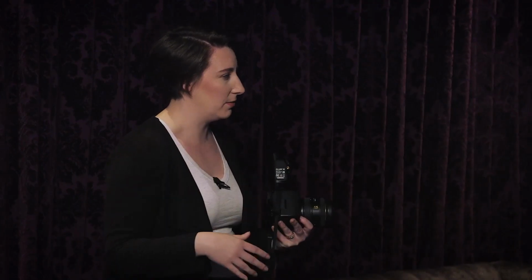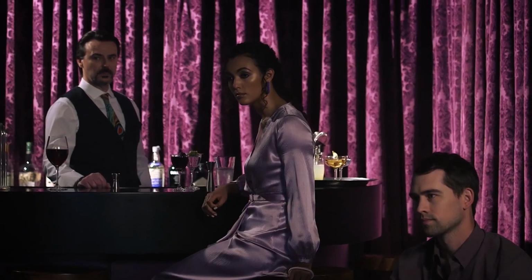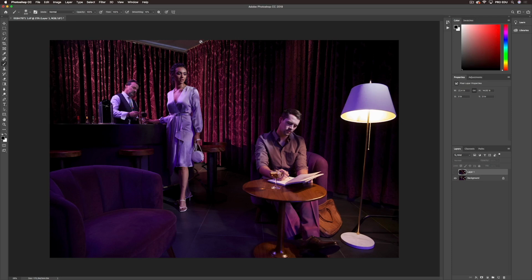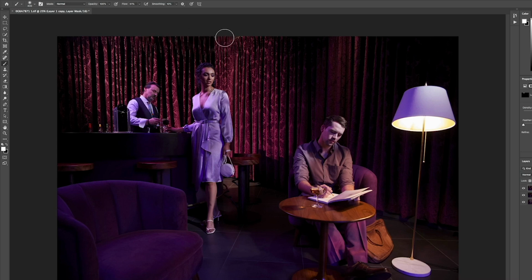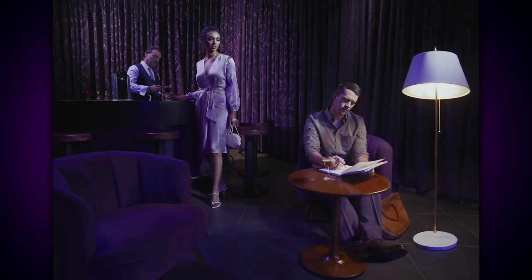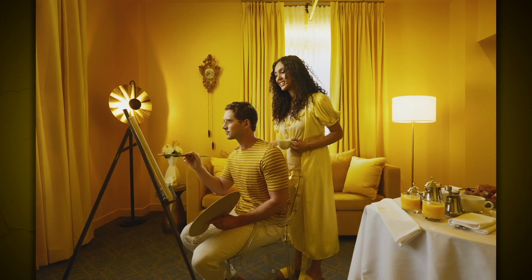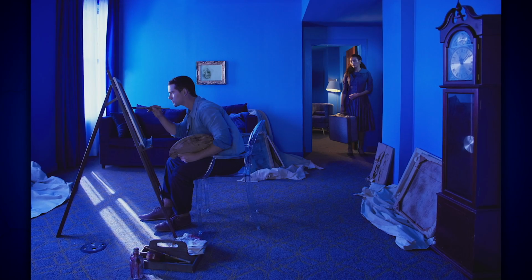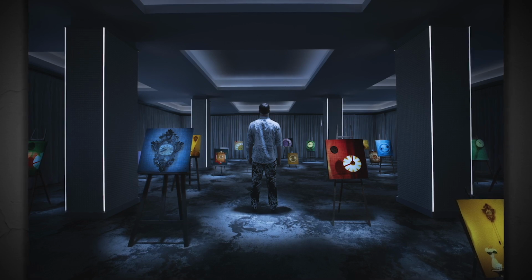I probably will shoot from a little bit further down. I'm seeing this nice diagonal composition, so it creates a really nice leading line. I will be showing you post-production as well. We have this little bit of the ceiling showing here, so I'm going to use our plate to extend our curtain up to the ceiling. And you'll see everything kind of come together from beginning to end. Hopefully by the end of this, you'll have an idea of how you want to create your own story in your images.